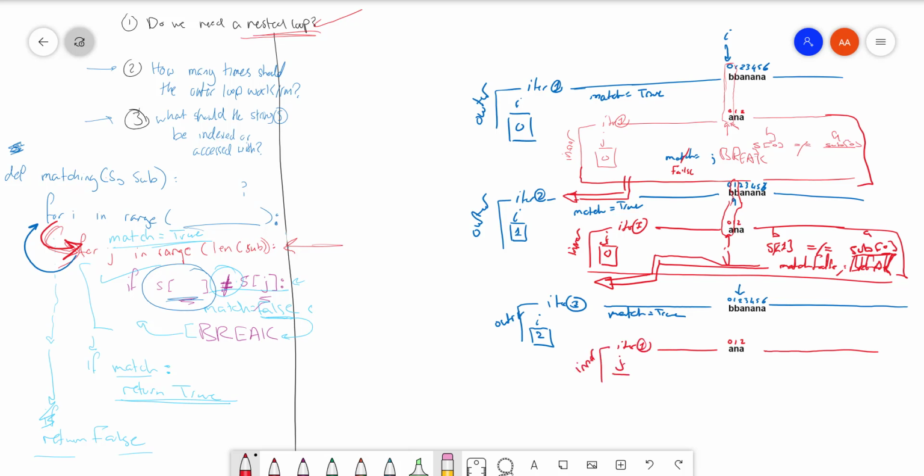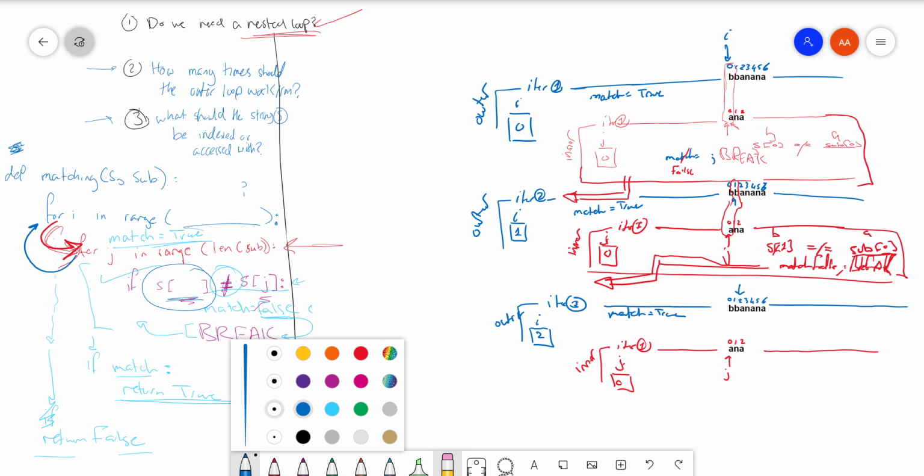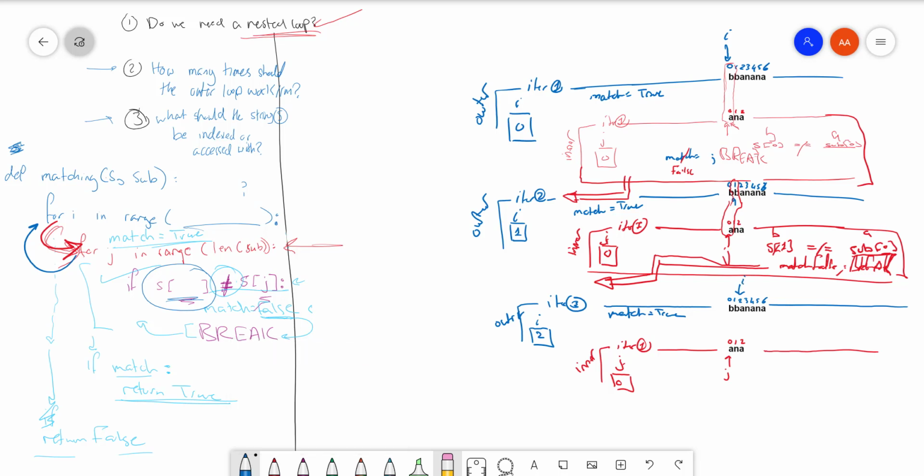Like that. So j, as we know, is going to start from the first element, right? And this is i, right? So let's see, is i, which is A in this case, the same as the first element of the substring?